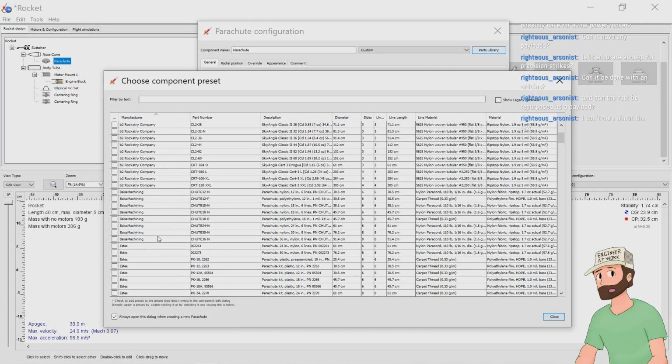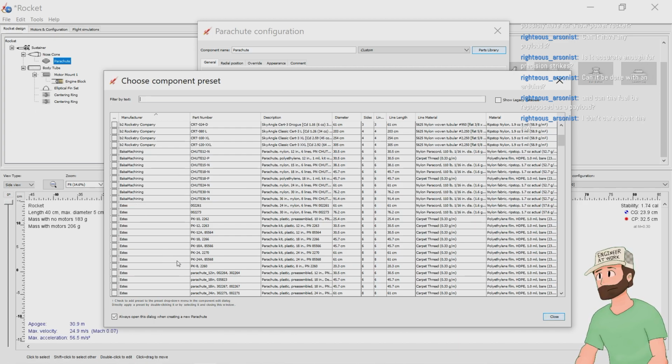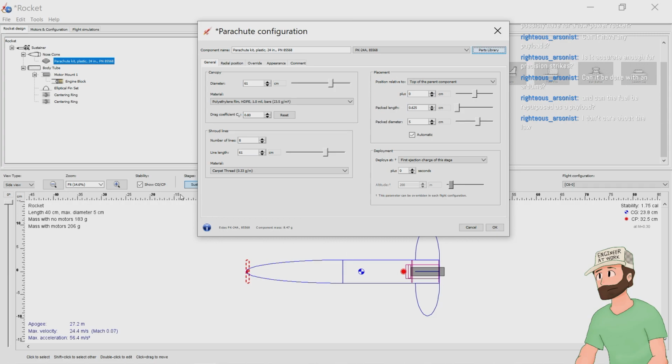Parts library. I could just get an Estes rocket. 24. We'll do this one. Diameter, top of the component, packed length, packed diameter, shroud lines, top. Okay, we'll put the parachute there.